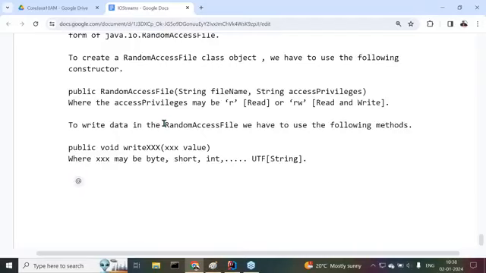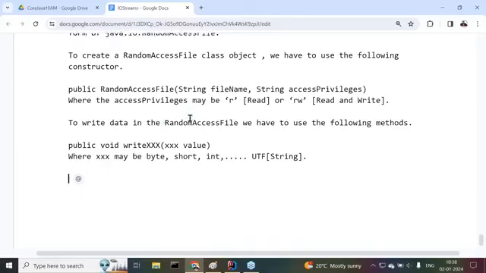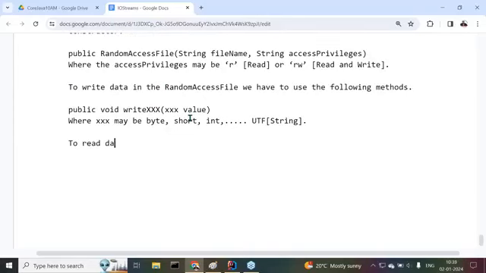Right, sir. That is writing data. Observe carefully. After understanding this, I want to read data from the random access file. To read data from the random access file, we have to use the following methods.